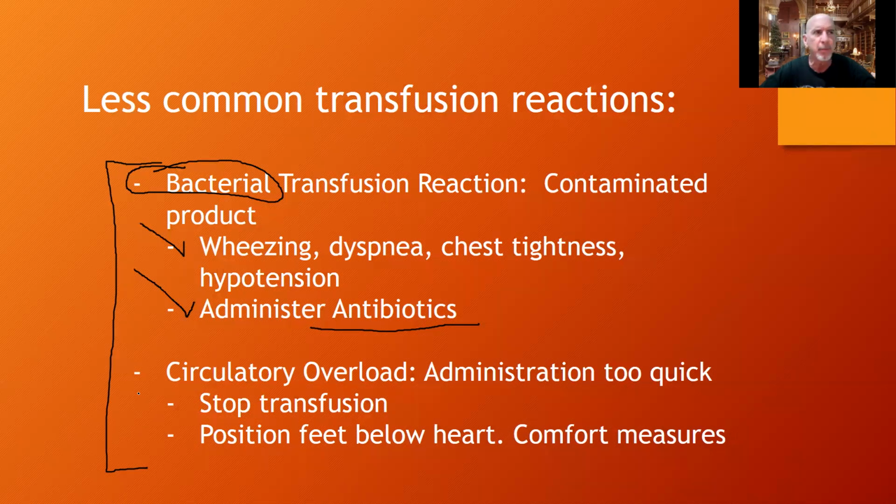You know, the medics gave them 2 liters of normal saline before they got to the hospital. Then we gave him another unit of normal saline when he got in the ER. And now we're giving him blood. So now he's loading up on about 3 liters of fluid in his body, and it started to get to be a bit too much. At that point, we just stopped administering the transfusion.